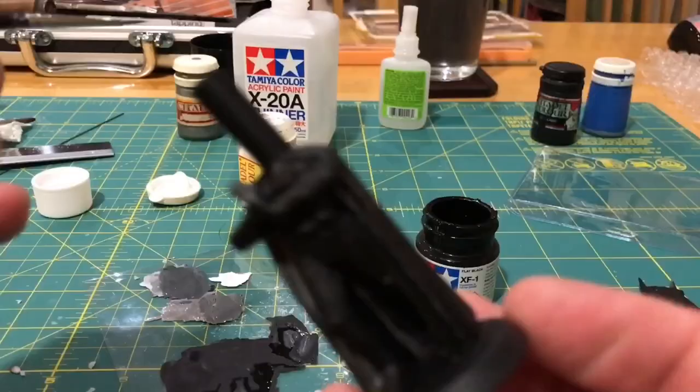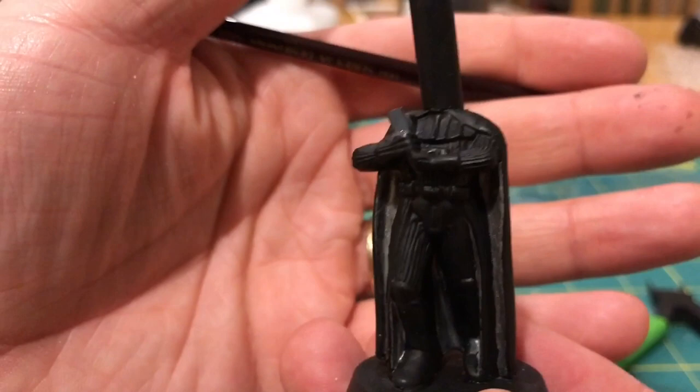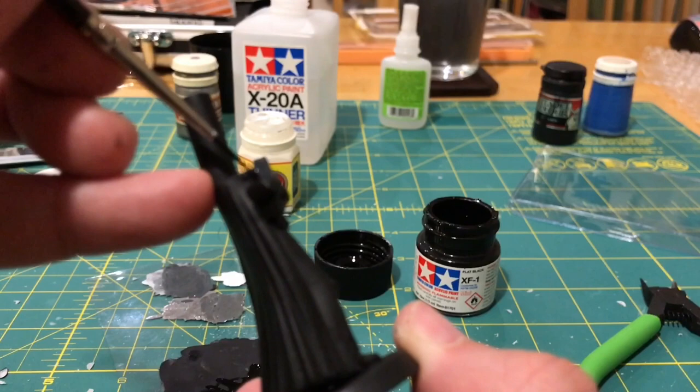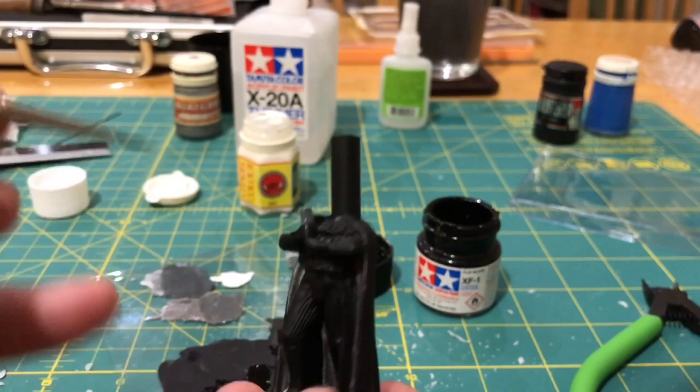So the hour's almost up already. Don't want to go over an hour on the project Buckethead. I wonder what I'm going to do with this guy once I've finished him. Don't know. Maybe I might keep him as a little memento of the strange being that visited our world. Has anyone got a suggestion what I could do with Buckethead once I've finished him?